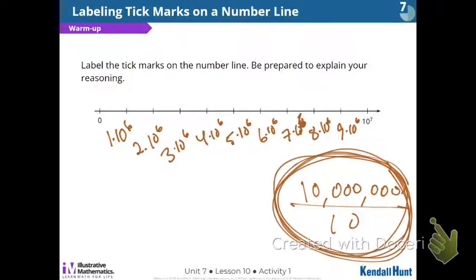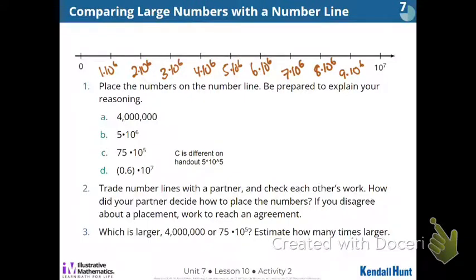So that's cool. So who can help me point out where 4 million is? Zeph? Yeah, that is 4 million, right? I actually like to think of it like this, okay? How about 5 times 10 to the 6th, Sean? 5 times 10 to the 6th. Yeah, that one's good to go, right? That one's good to go.